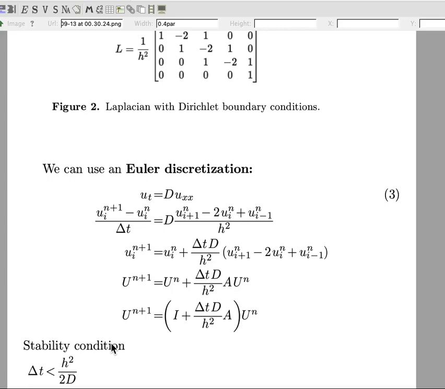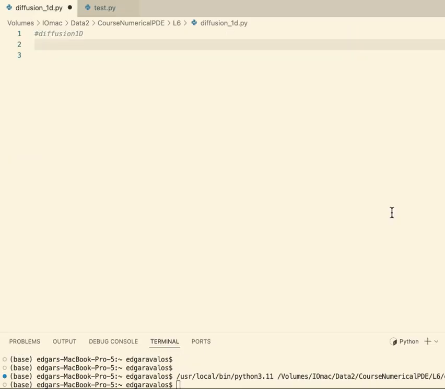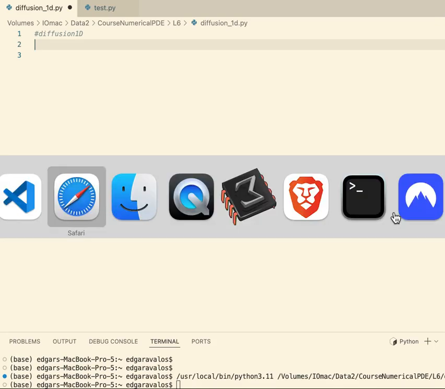But for now, I'm going to show the code, and I'm going to do it step by step, all from scratch, to show all the details. Now, my purpose in this video is, of course, showing how to solve the diffusion equation, but more important, I want to show how to build code that I can use later on more complicated problems. So I'm going to try to write a code as modular as I can, okay, so that I can reuse in the future.